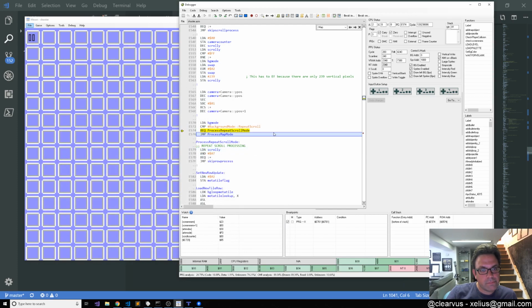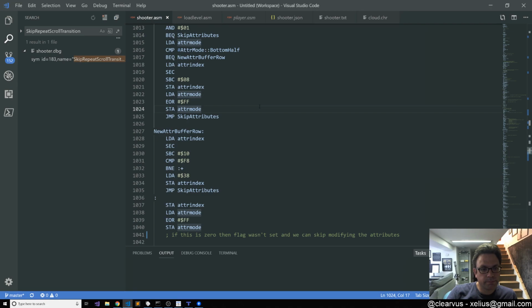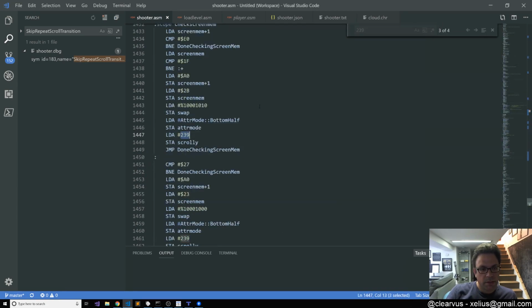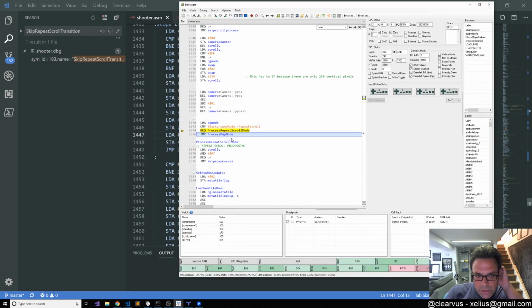But that should be 240, shouldn't it? Because, well, no, because we were at 0, which would be the very bottom, and then we would want to go, okay, now that's fine.